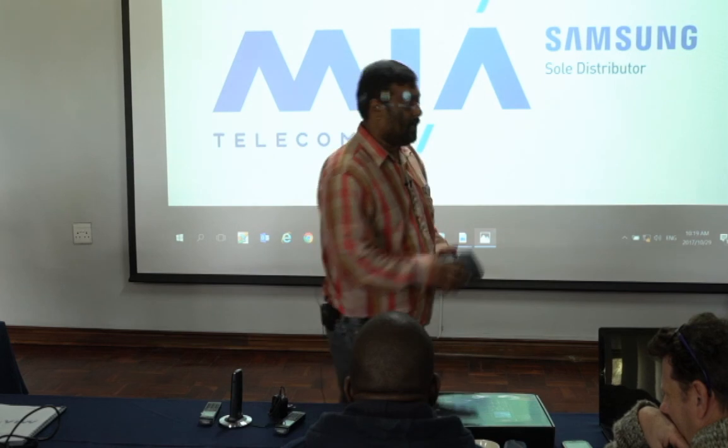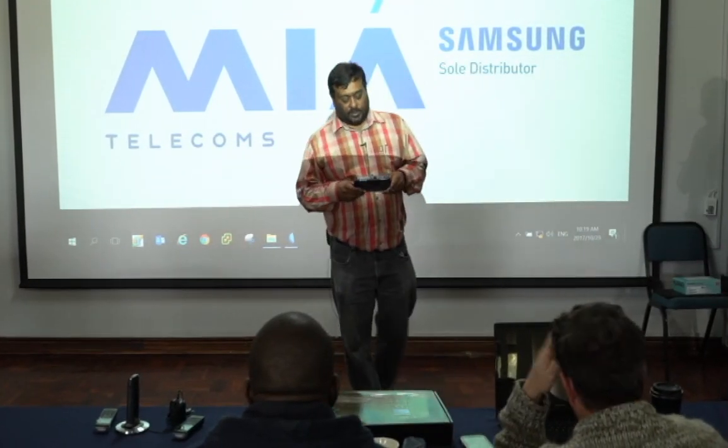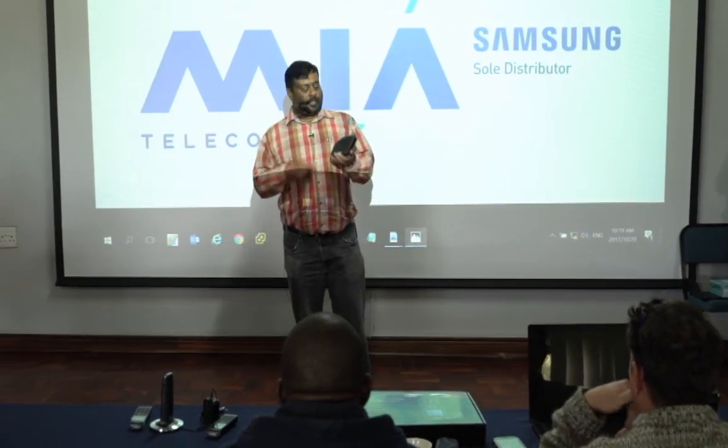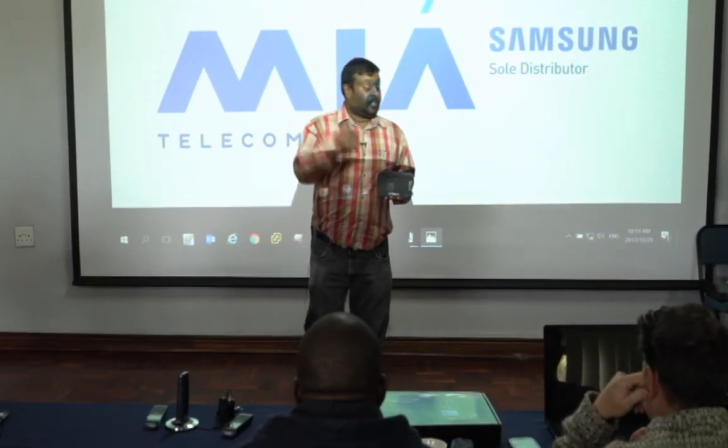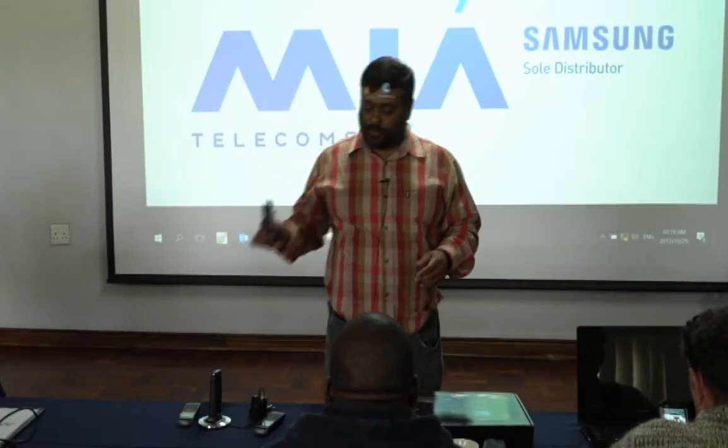Okay, this is a single cell solution. For the guys that have configured them before, we get the normal iServe bases. You'll remember it. It's a little rectangular device, with a little light on it that flicks red or green depending on the status of the device. Yeah, it has to be green for it to be working. This is a single cell solution. So the box comes with one base station and three handsets. Y'all can pass this around to have a look at it.